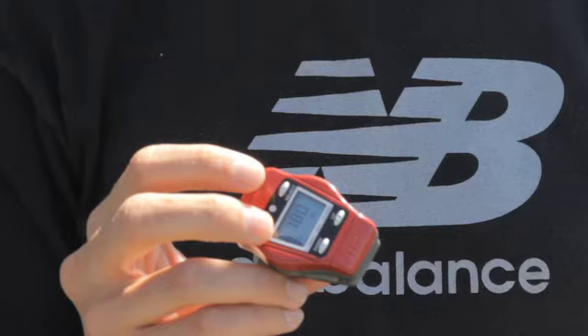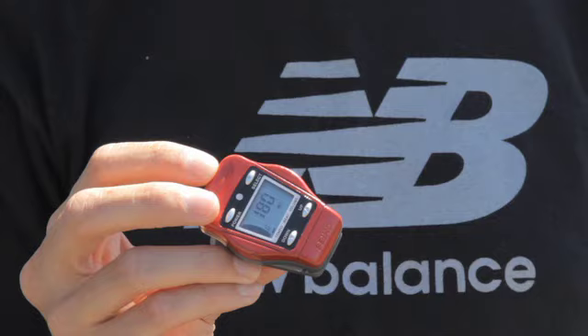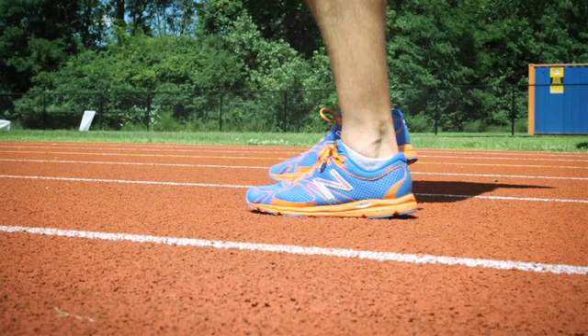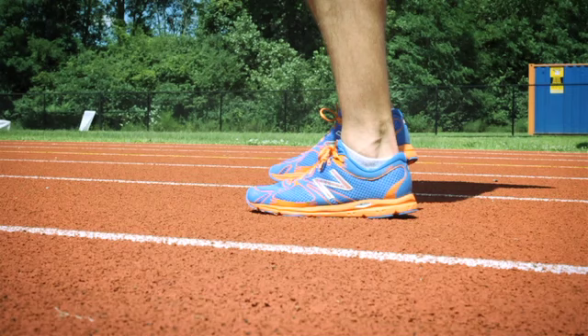An easy way to do it — you don't have to have a metronome, but if you have access to one, just use that rhythm and start in place so you get used to walking in place to find your midfoot and add some cadence rhythm to it. Count your strides — see how many times your left foot comes down in 15 seconds, multiply it out to find how many strides you're taking per minute, and then think about shortening your stride so you're picking your foot up and putting it down a few more times every minute than you were before.